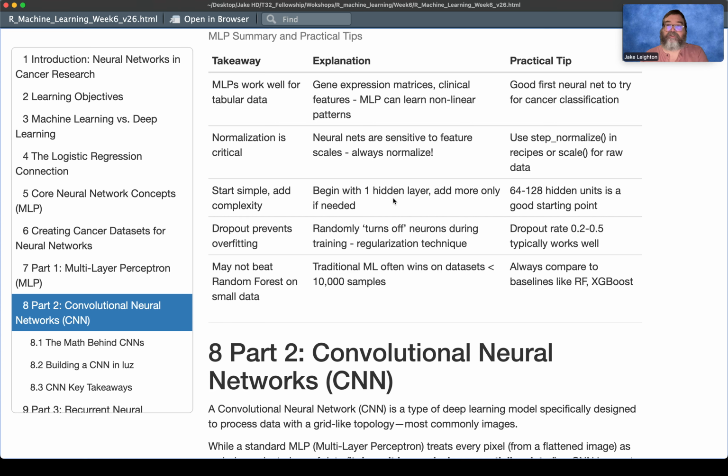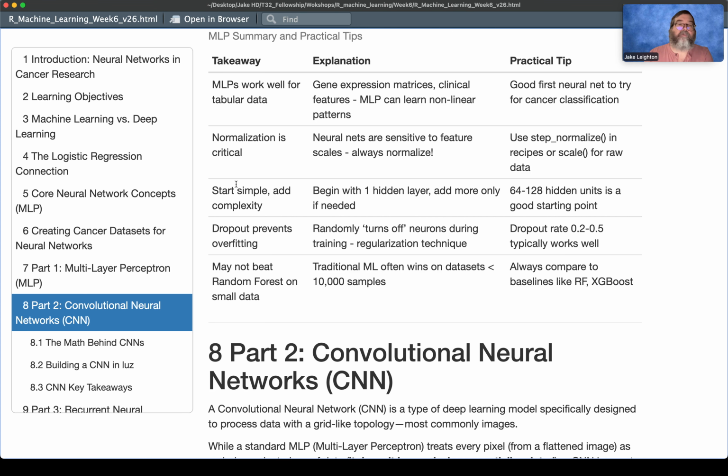You don't want to use a lot. Even if it's the same result, you don't want to waste all that compute power, especially going into the future where we're going to lose a lot of energy in an apocalypse dystopian world, right? Just kidding. And then, work on fitting your dropouts; 0.2 to 0.5 is a good range, and realize that even then you may not be able to beat it, because random forests and similar methods are so good.